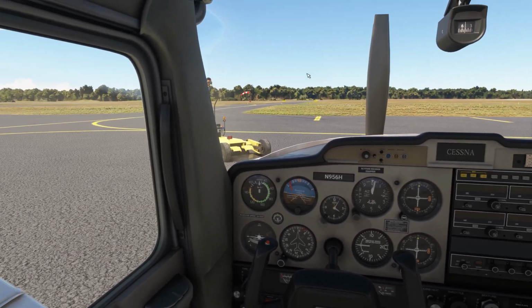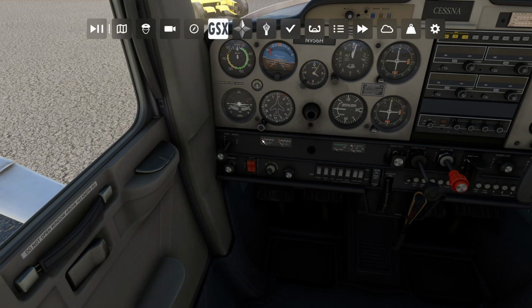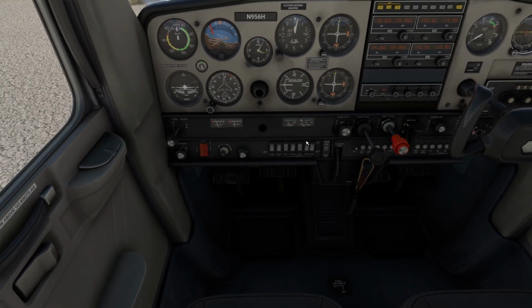And you heard her. We are ready for engine start. So let's go through and start this thing up. All right. First off, we're going to go master on. We're going to go beacon light on. Nav lights, we'll keep it on even though it's not dark out. Down here, we need to turn our fuel on. Carb heat is off. Everything's looking good there.